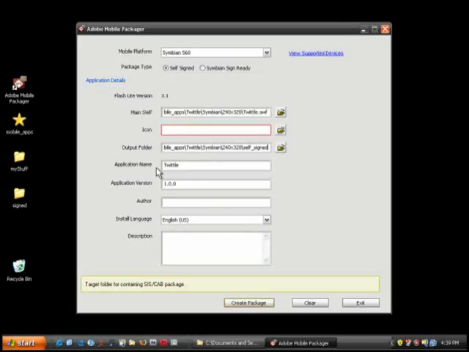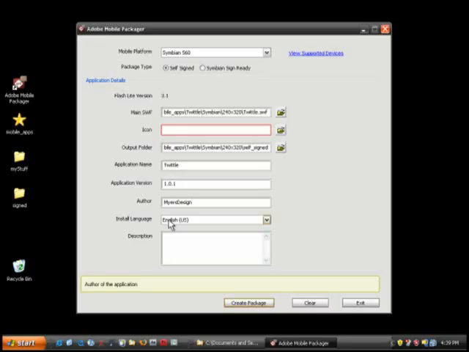And now we've got a default application name. This has filled based on the main SWF name, and it's OK, so I can leave it alone. The application version's fine too, though I can increment the build number or version number if I want to. Under Author, I recommend that you write your business name or the name that's on your developer certificate, because when you come through here later, that will be handy when you're preparing packages for Symbian signing.